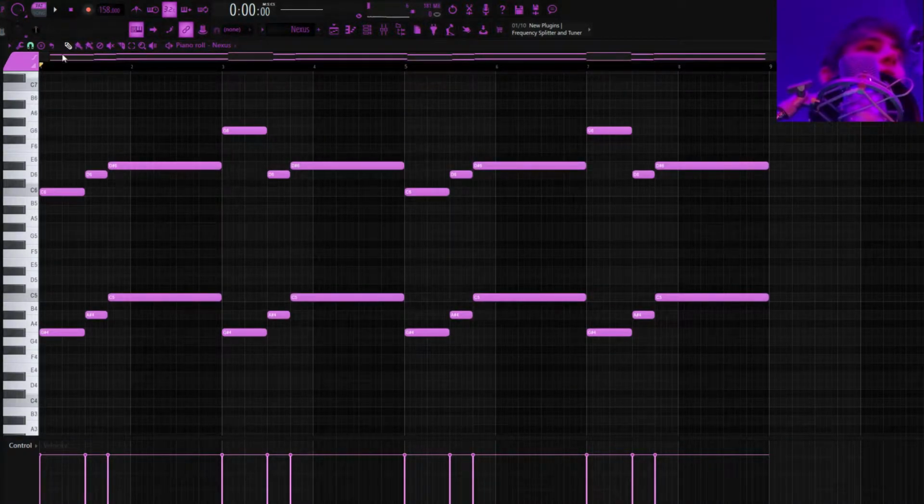So I'm working in C minor, 158 BPM, and I made these chords, and I'm going to explain how I did it. Obviously we're in C minor, so C would be the root note, and you would think C would be the thing to come first, but it doesn't. I actually do a build up into C, and it sounds cool.